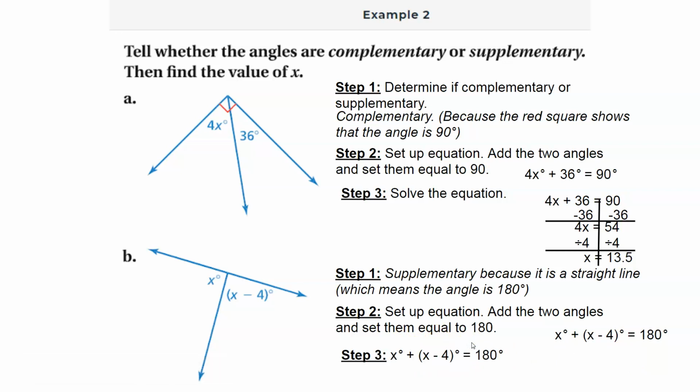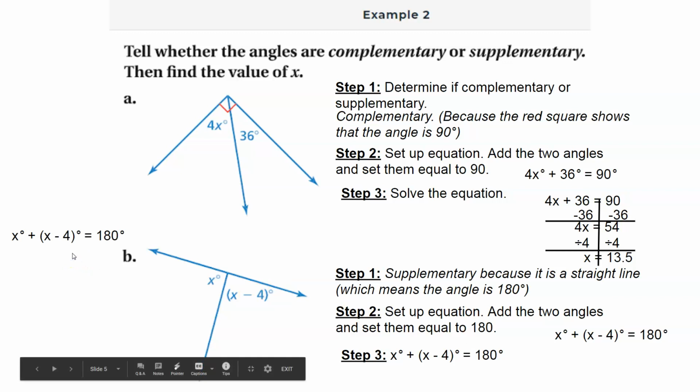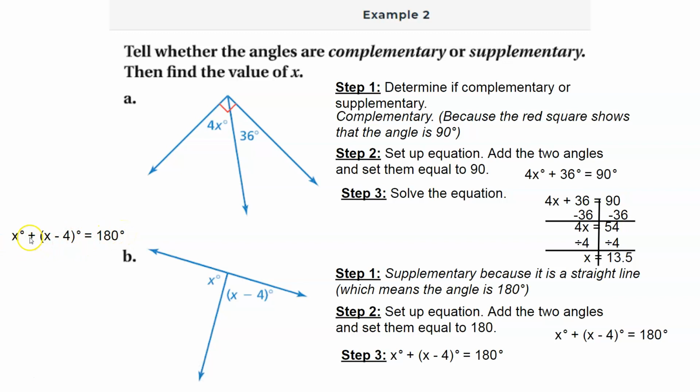Step 3 is to solve. So over here on the left, we're going to actually solve this equation. So we have this set up like this. Now, because this is a plus here, these parentheses don't need to be there anymore. So if we take away the parentheses, we will notice that we have two like terms. This 1x here and a second x right here. Because they both have 1x and we add them together, we will now have two x's. So we will have 2x minus 4 equals 180.